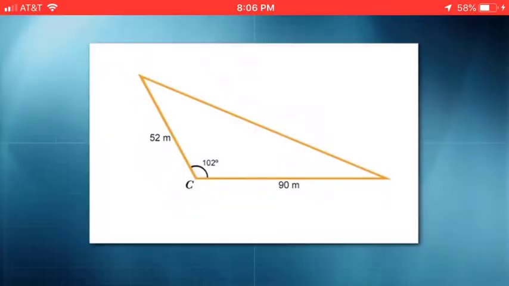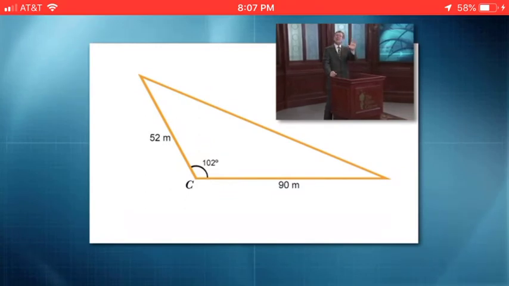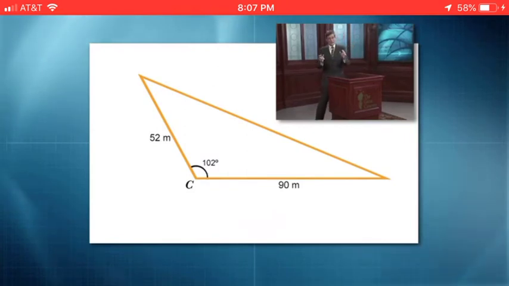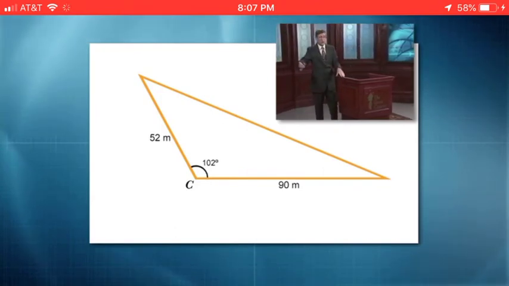Okay, let's do an application. Here's a triangular lot. It's got an angle of 102 degrees. And if you march this way, it's 52 meters that way, and it's 90 meters that way. So it's a triangular lot, and you know the included angle, and you know the lengths of two sides. By the way, my home in Gainesville, Florida, has a triangular lot. I'm not sure the dimensions are exactly as given here, but it basically looks like this. It's kind of a sharp corner there, and it's got a dimension this way and another distance this way.